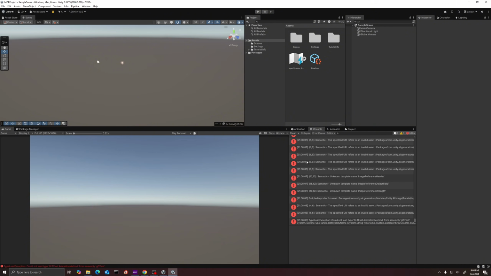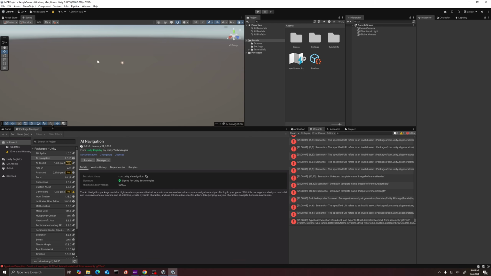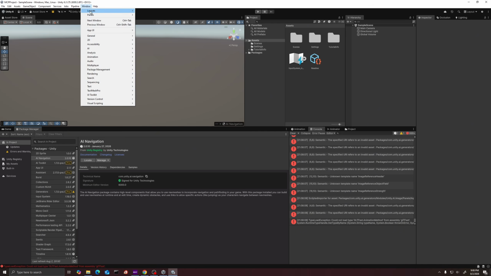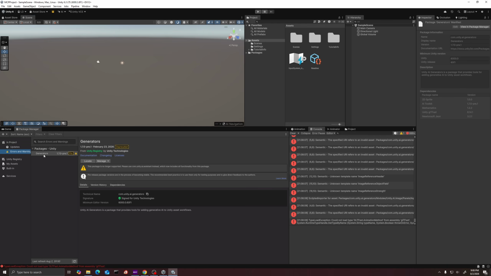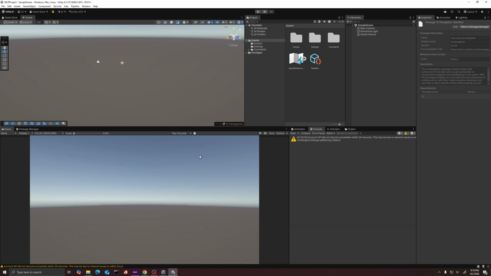So if you get a bunch of warnings, I'm currently using Unity 6.3 and I get these warnings all the time when I install Unity AI, and that's because of a deprecated package that we just need to remove. If you go to your package manager, if you don't have the window open already, go to Window, Package Management, and Package Manager. So inside Package Manager, you'll see an Errors and Warnings section. Click on that, and this Generators package, we need to remove that. Go to Manage and Remove. Once you remove that generators package, now we can start setting up MCP.